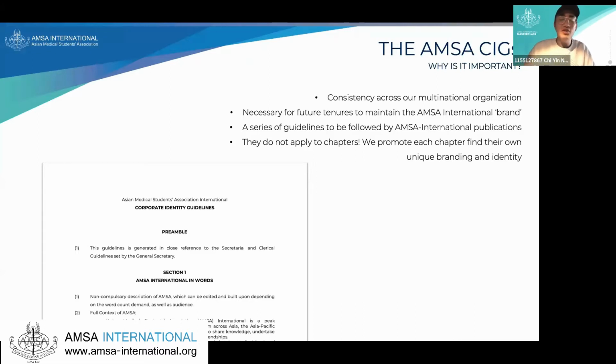AMSA International will adhere to these CIGs strictly, but these CIGs do not apply to chapters. Actually, as DOPMPs, me and Edward encourage chapters to find their own individual brand, because each chapter is very different from the other, and they differ greatly from AMSA International in terms of their identity, their beliefs, everything. So we want you to find your own unique branding and identity. A lot of chapters already have their own unique branding and identity. So that's just something I want to bring up.